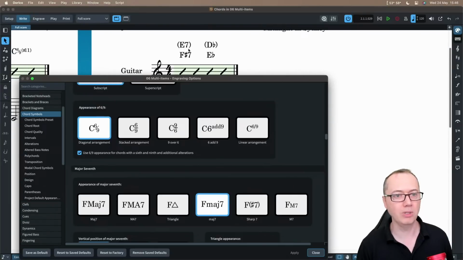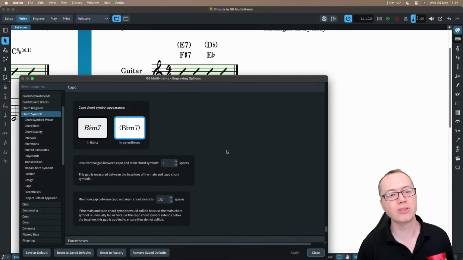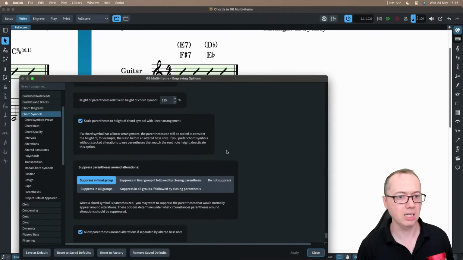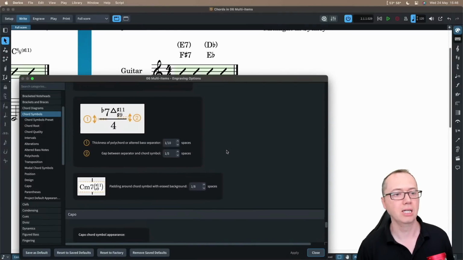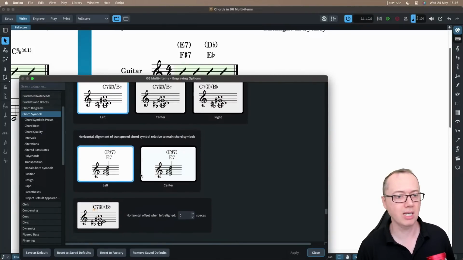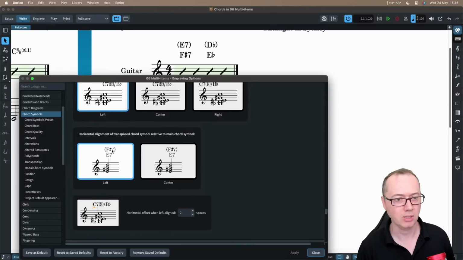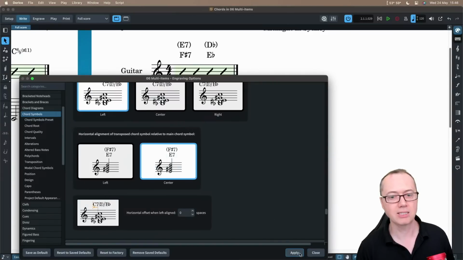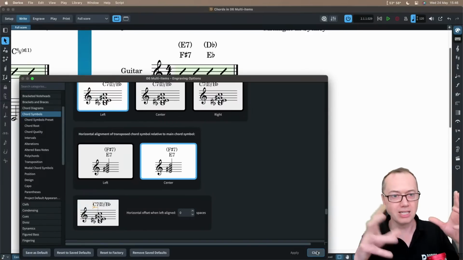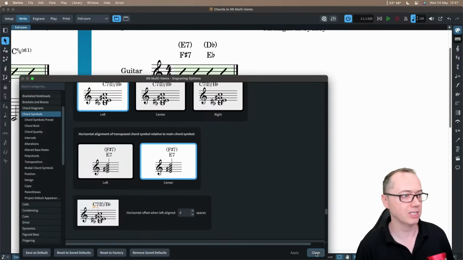And in this one here, we have some capo chords. So if I go to the capo section, as well as whether they're in parentheses, which was there before, you now have options to say, I've lost it now, haven't I? There's an option to, oh, I know what it was. It was positioning of them. So you can say here, the horizontal alignment of the transposed chord symbol. So this is left aligned, and this one here is centered. So they just moved slightly, just little positioning requirements. So of course, you can do lots of manual changes, but actually it's these kind of things that will save you time, knowing that these kind of things exist so that you can use lots of those when you need them.